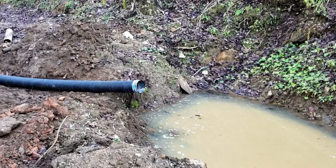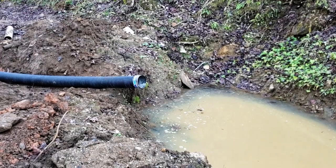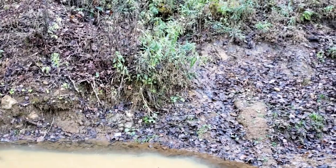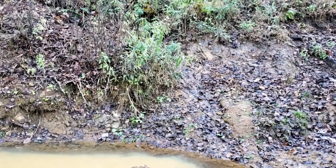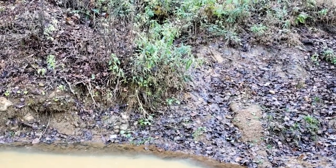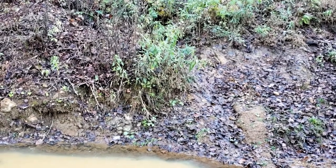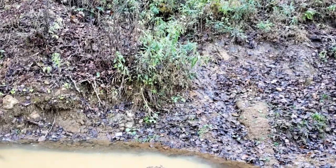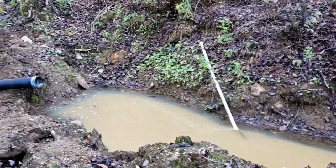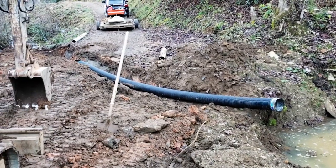Basically where our pipe is, that's where the drain is going to start. So as you can tell, it has a little ways for it to be able to rise. And we do get a constant water flow down this mountain here on this rock. Right now, things are draining in different sections because we were able to go up there and dig a channel to help with some of the drainage. So it's not draining as heavily as it was, but once we pull the plug up there, it's all going to come crashing down. So we do want this to be able to contain somewhat of a level of water, and then once it gets to the pipe level, that water would then start to drain out into the creek, and that's exactly what we want.